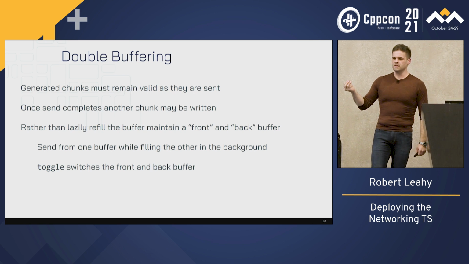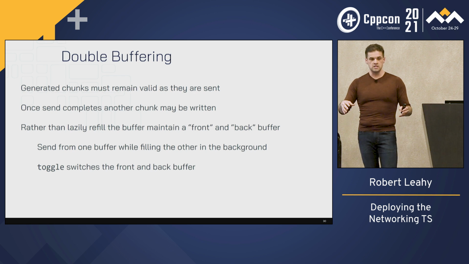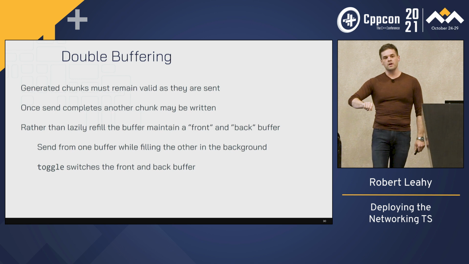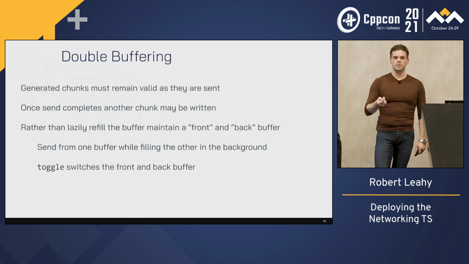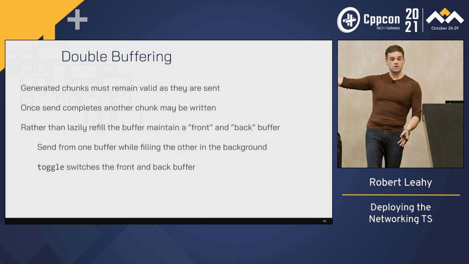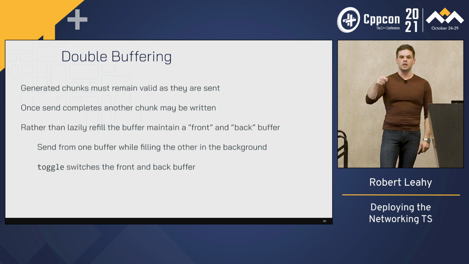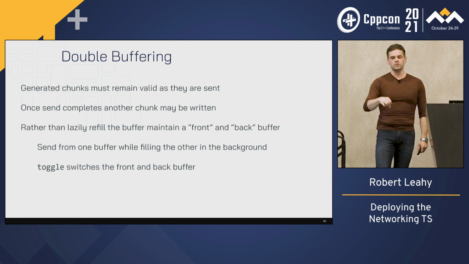But do I really want to leave the CPU and hard drive idle while I wait for this network operation to complete? And once the network operation completes and I come back and I'm rerunning the query, do I want the network to wait for the CPU and hard disk? And so what we do is when we call run, we generate the response into the front buffer. And then we grab a view of it with the payload getter and we call toggle, which demotes the front buffer to the back buffer and promotes this back buffer to the front buffer. Then we can go off and we can send from the back buffer while simultaneously calling run to generate additional bytes into the front buffer.